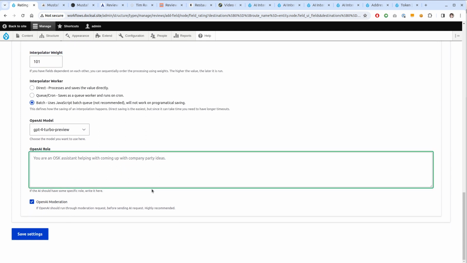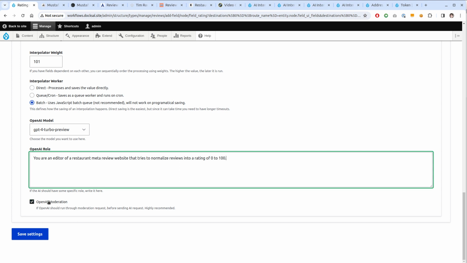In this case, we can give an OpenAI role as well. So you have seen this as well. You are an editor of a restaurant meta review website that tries to normalize reviews into a rating of 0 to 100, right? So this is also important to give some background on who the person is. In this case, it's important. When you write a summary and so on, it's probably not that important unless you want it in a specific language.